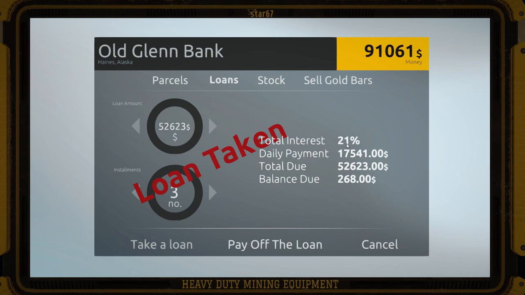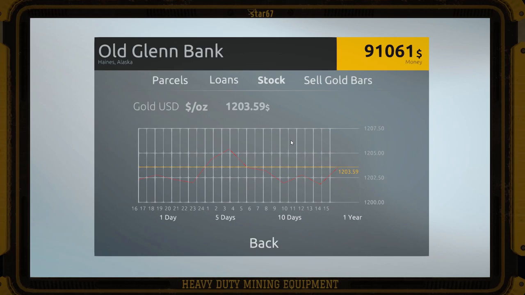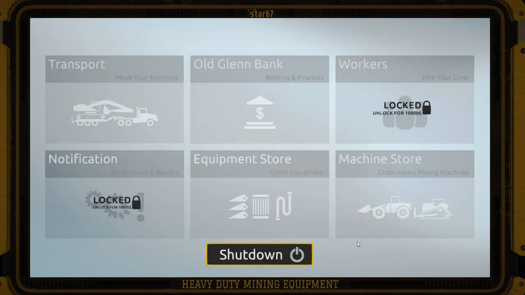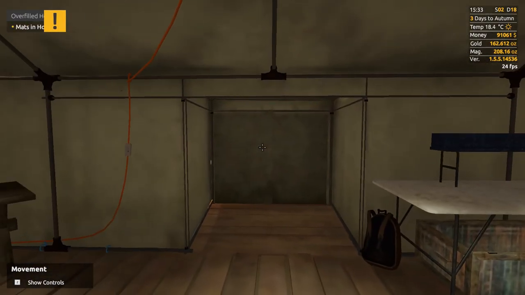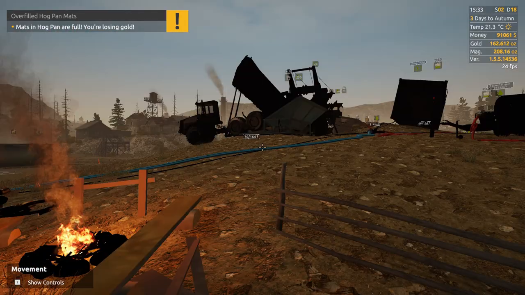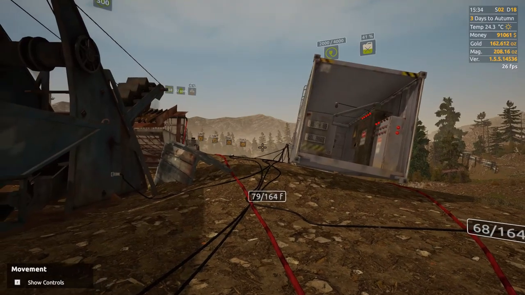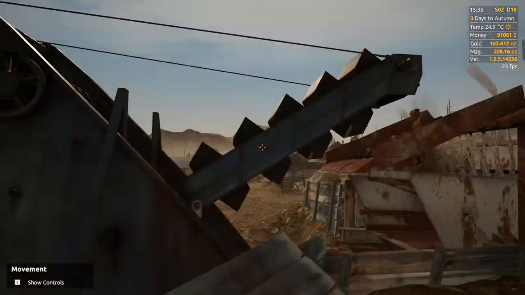So, yeah, I probably should have just stuck a little bit with some of the equipment that I already had. Yeah, we're gonna get a couple hundred thousand out of the gold I'm gonna clean up, so that'll be great. But I should have stuck with maybe using the mobile wash plant instead of trying to move ahead to the level 3. Oh, hog pens are full, you're losing gold. What are we at? We hit 100% across... No, we're not 100% across the board. Why did the hog pans max out?